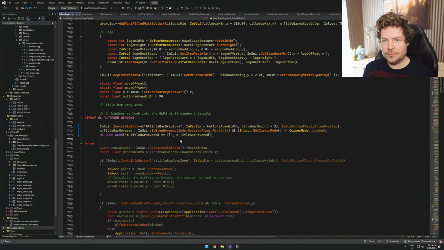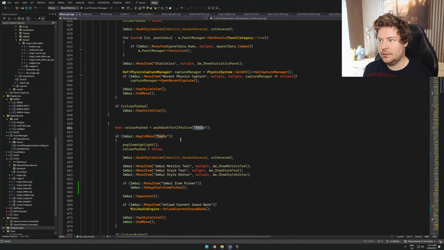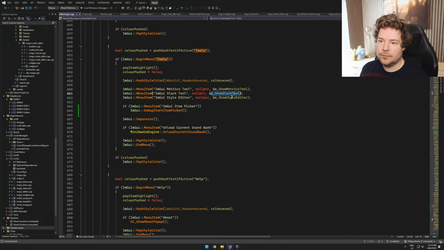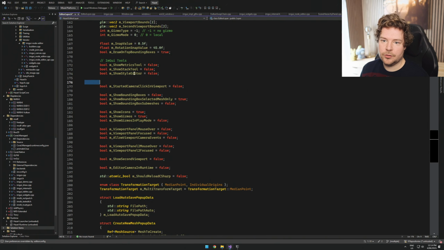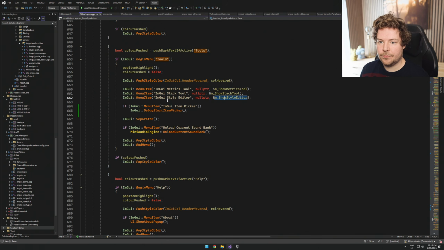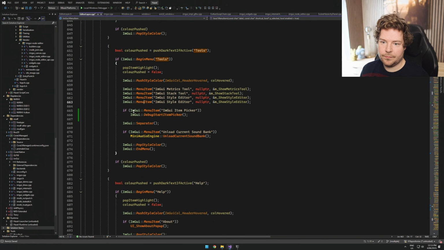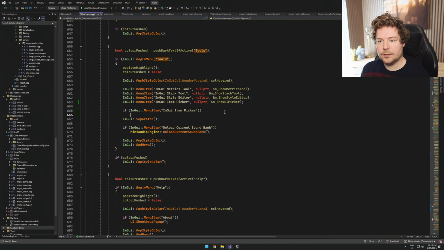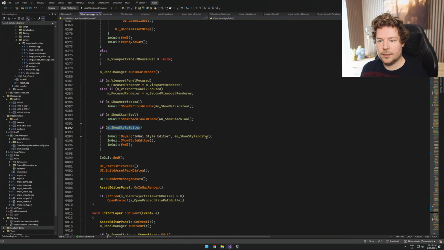I want to quickly fix the clicking functionality. What I'll do is I'll do show UI picker instead, because that might help.